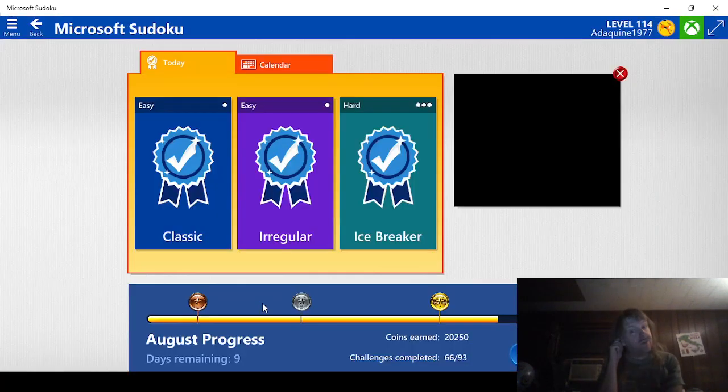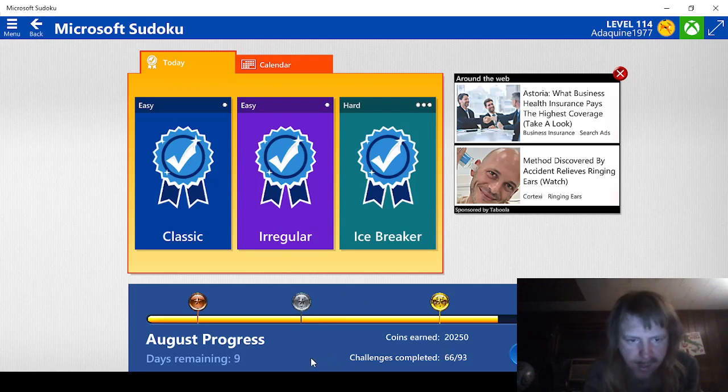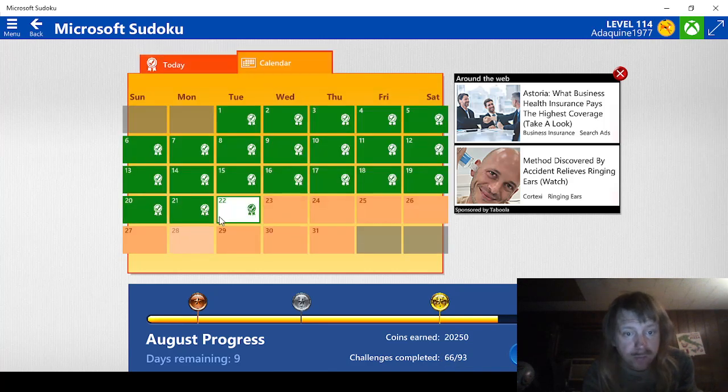Okay, as you can see, we've done every single challenge today. We have 66 and 27 is now 93. So let's see, we've done every single challenge today.